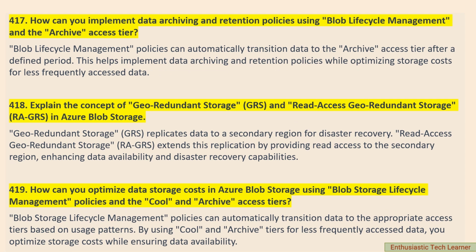How can you implement data archiving and retention policies using Blob Lifecycle Management and the Archive Access tier? Blob Lifecycle Management policies can automatically transition data to the Archive Access tier after a defined period. This helps implement data archiving and retention policies while optimizing storage costs for less frequently accessed data.